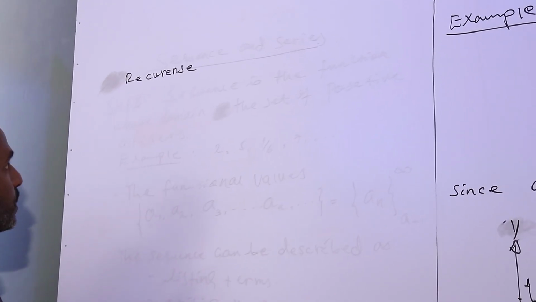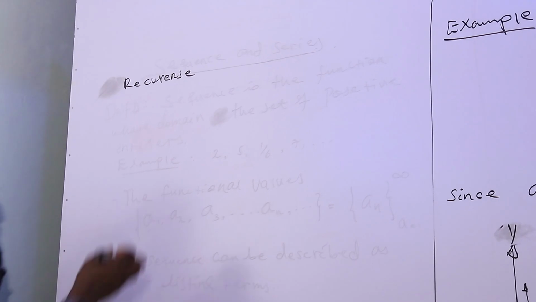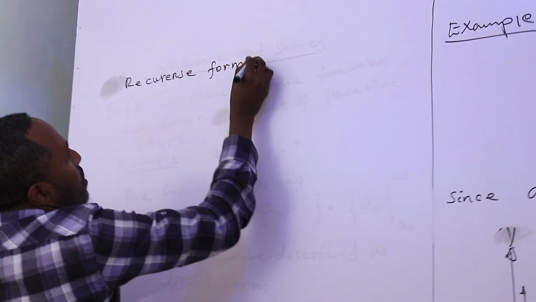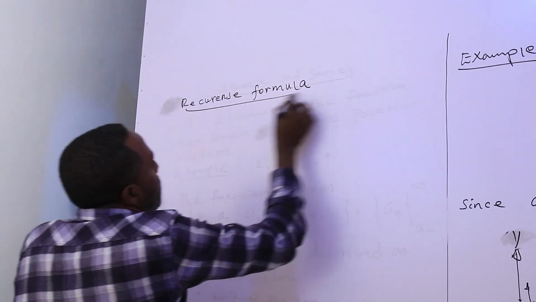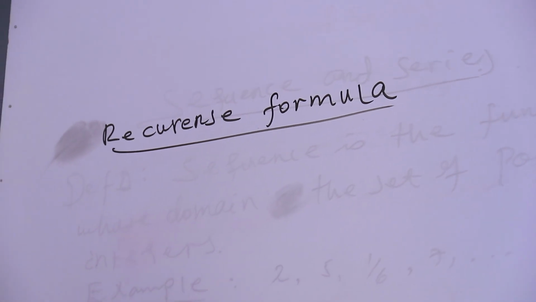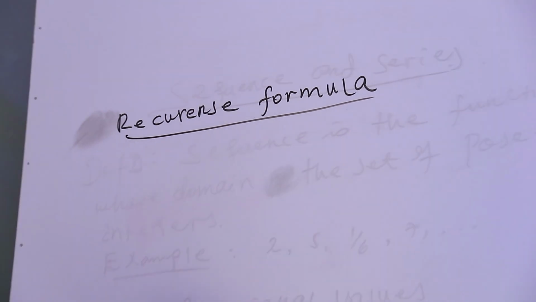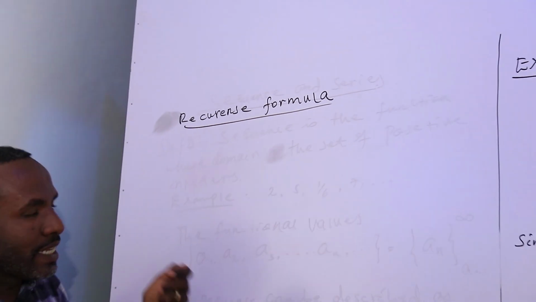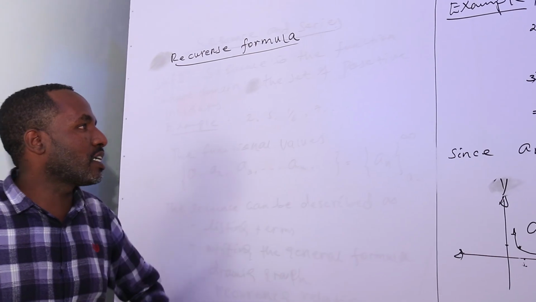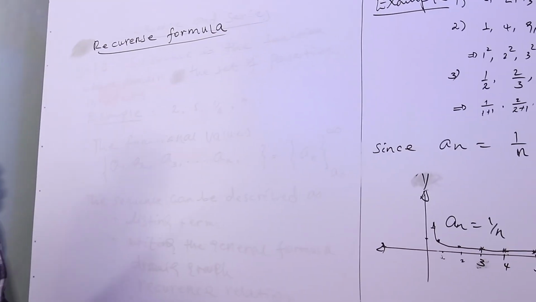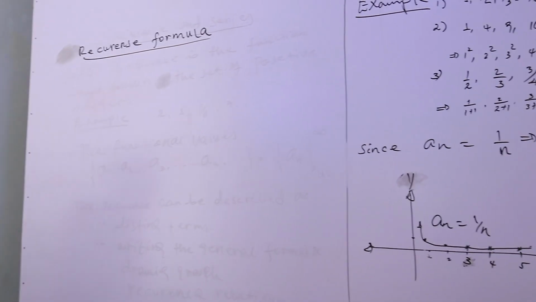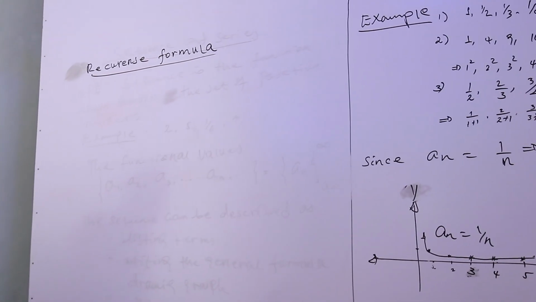The sequence is known as the recurrence relation. The recurrence formula is a formula which relates the first few terms of the sequence with the general terms of the sequence, or we get given a certain few terms of the sequence, we can generalize or list down or calculate the other terms of the given sequence. What we call this is the recurrence formula.